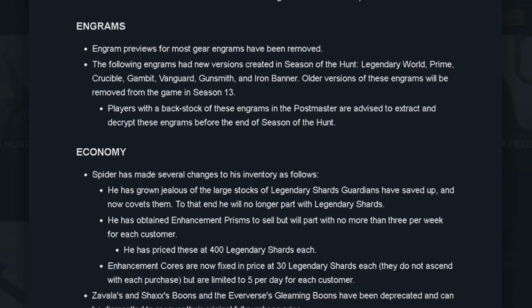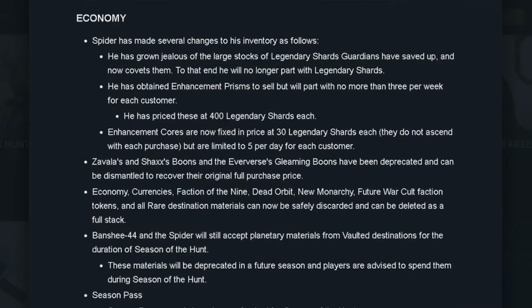This Spider is now selling enhancement cores and enhancement prisms that you can buy with legendary shards, but he's no longer selling legendary shards. Enhancement prisms cost 400 legendary shards, and enhancement cores now cost 30 legendary shards. Banshee-44 and Spider will accept planetary materials from the vaulted destinations during this season only, and Bright Dust has been added to the season pass, both the free and the premium versions.